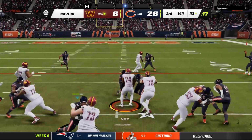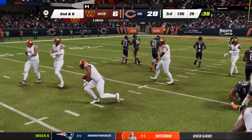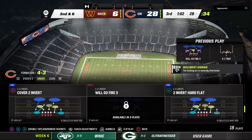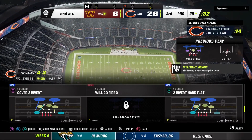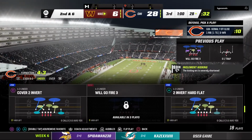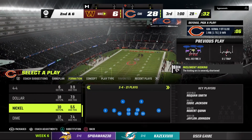On 1st and 10, it's Gibson. And he'll manage to pick up about 4. It's 2nd down. Well, on every play call, you realize it's not going to go for a touchdown, so a lot of your calls are setting things up for maybe later in the game, trying to establish the inside run with toughness now, hopefully get to the perimeter later, and let's face it, you could do worse than a 4-yard run on 1st down.